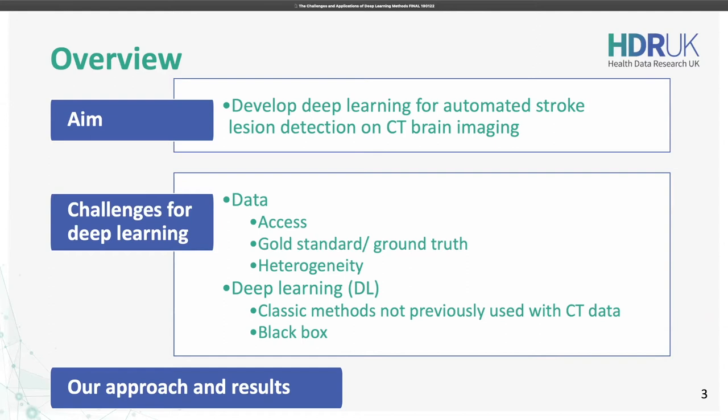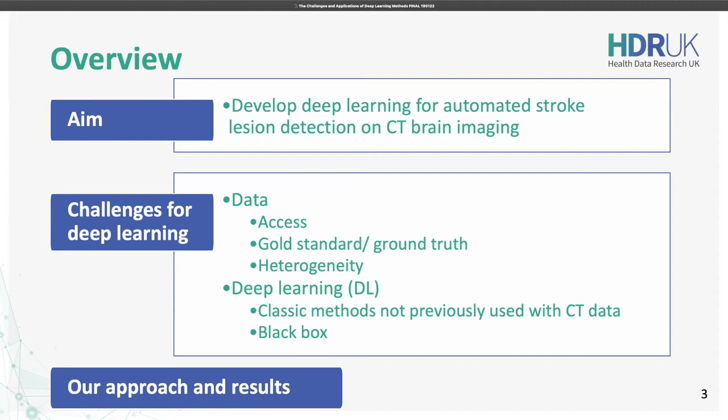Deep learning requires, as I said, labeling or an understanding of what's on the images. So for that, we might require a gold standard or a ground truth. Now, when it comes to CT, because of some features of ischemic stroke that I won't have time to go into today, it can be very difficult to understand if there is actually an ischemic stroke lesion there. And expert opinion will even vary as to whether or not there's an abnormality. So we don't have a ground truth. The best we have is a gold standard, but it's inherently flawed.